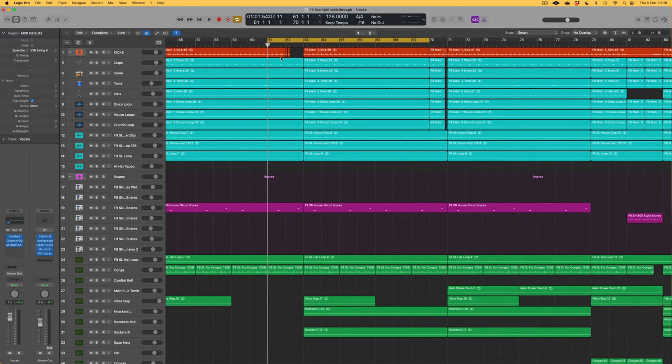Now I just quickly want to mention gain staging. I'm always working with a system here that I've got a hardware set of meters, so I can see just by looking to the left of my screen where everything actually is. It's using this TC Clarity metering system, so there's a little plug-in that I put right at the front of the master chain, but also just for the purposes of this video so I can show you the actual levels going into the master system or the master fader, I've also pulled up Logic's multimeter.